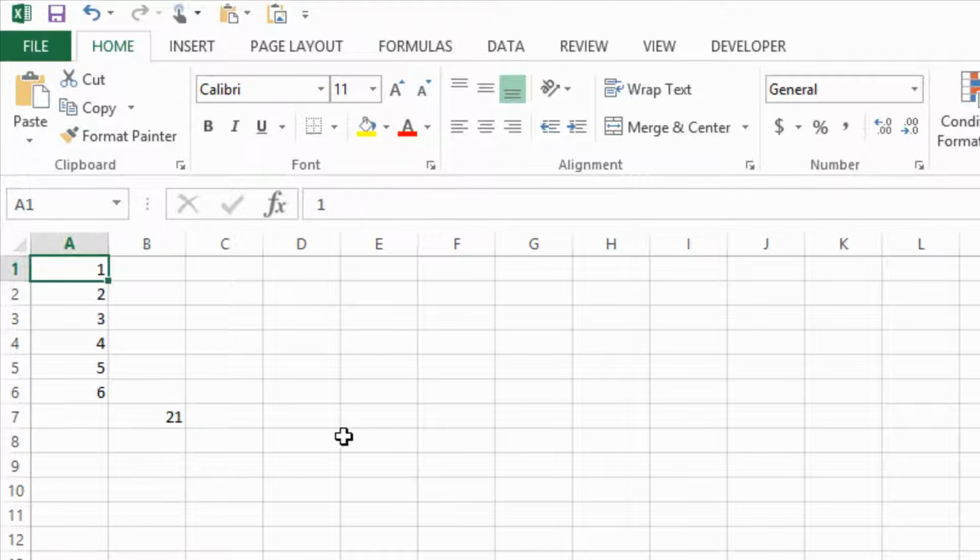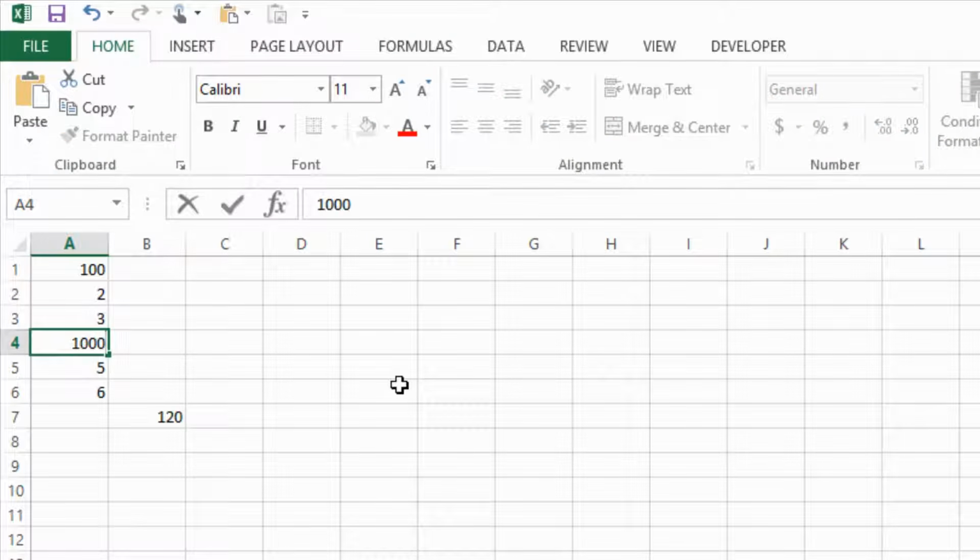So let's say we convert this 1 into something much larger, like a 100, we'll wind up with a 120 as the sum. The equation is the same, but it'll add together all of the values that are in here. So if we change this 4 into a 1000, we get a 1116.